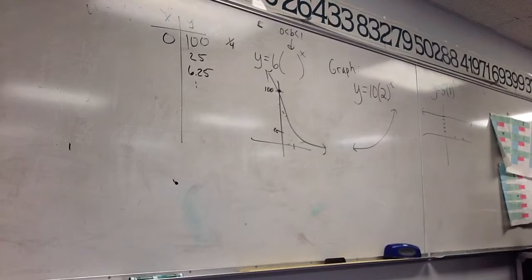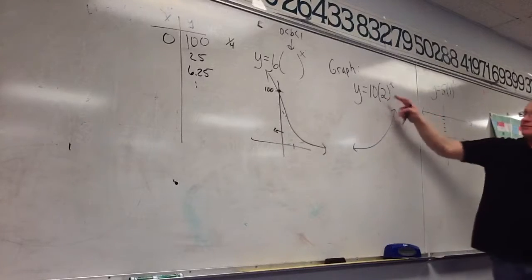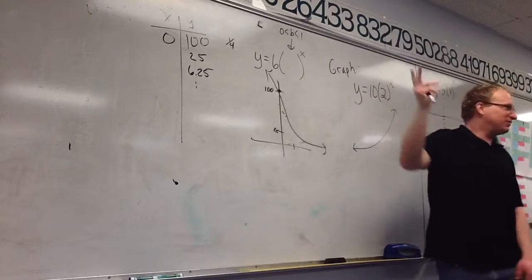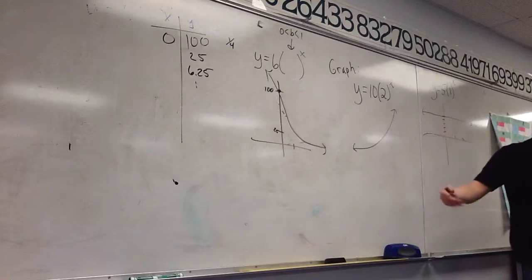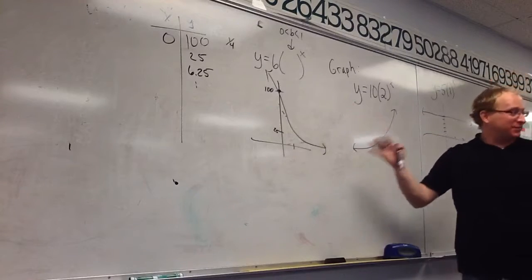And I was just saying, negatives don't work. You can't have a negative multiplier, because then it jumps back and forth and it doesn't make sense. See, I'm never going to give you one where this number's negative. And you're not going to use 1 either. So the only options are between 0 and 1, fraction or decimal, or bigger than 1. And they always are shaped the same way.